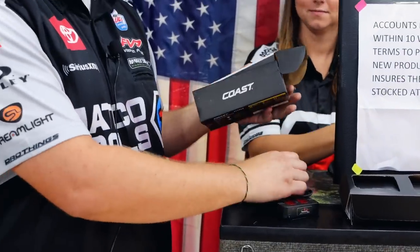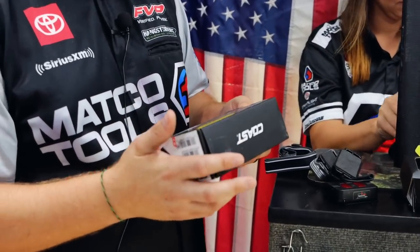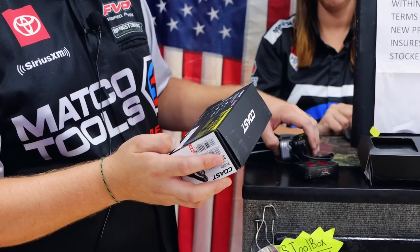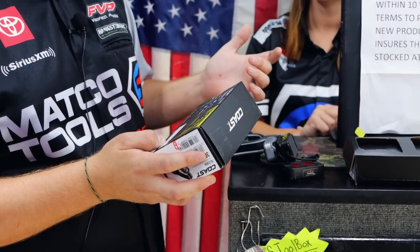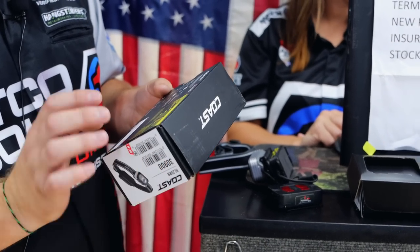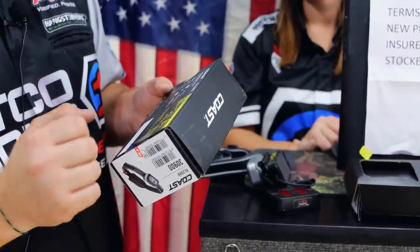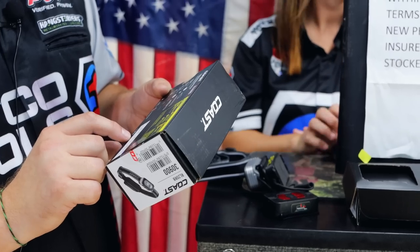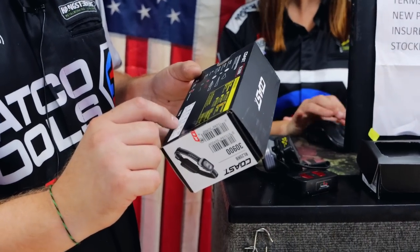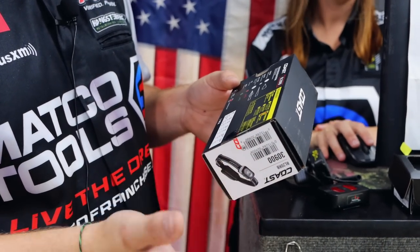I unloaded the box this morning, so this is probably the first time in five years I've ever not known a product. Combined with all of them you've got a thousand lumens. Spot on high is 690, spot on low is 445, and flood on high is 620. The spotlight on high runs eight hours and 30 minutes. Spot on low is 33 hours — nobody ever uses that one, everybody runs it on high. Flood high is nine hours, flood low is 34 hours. If you do the combined high, which I figure is what people will do most, you're looking at about four hours.